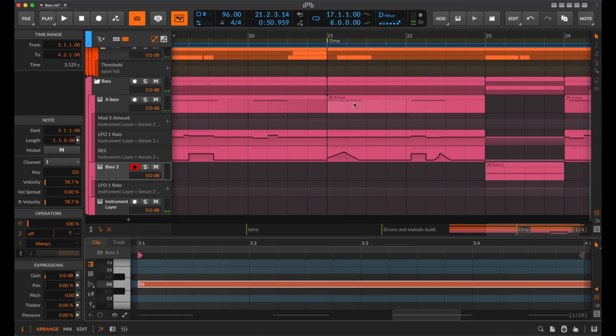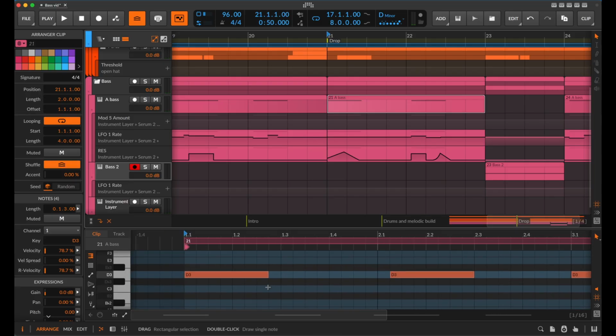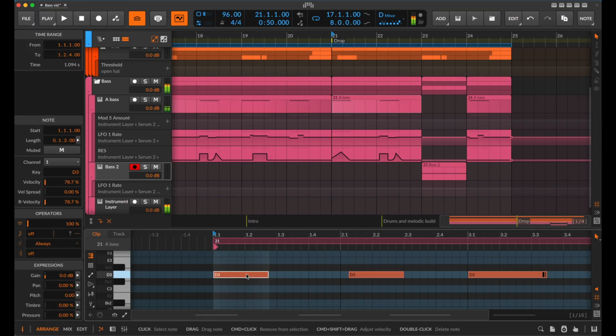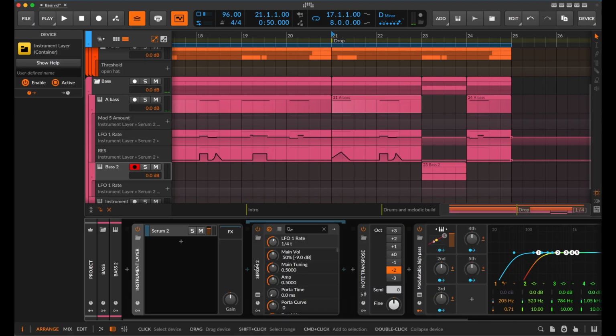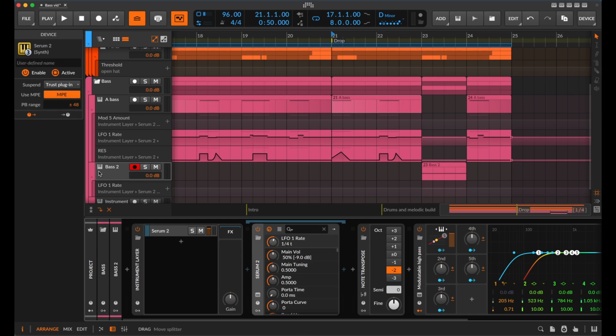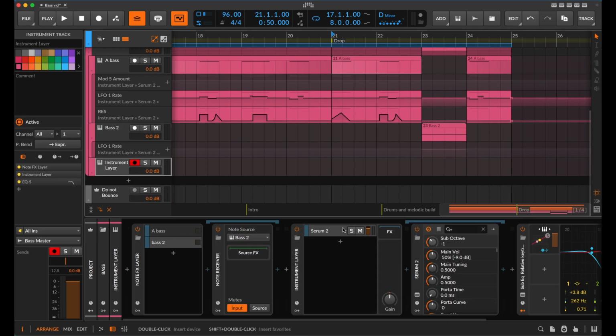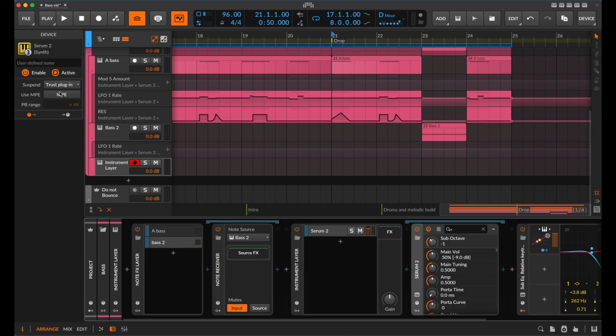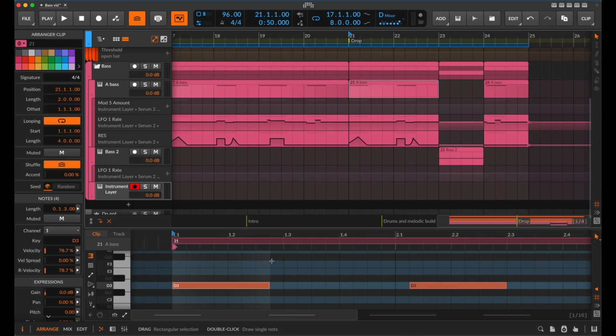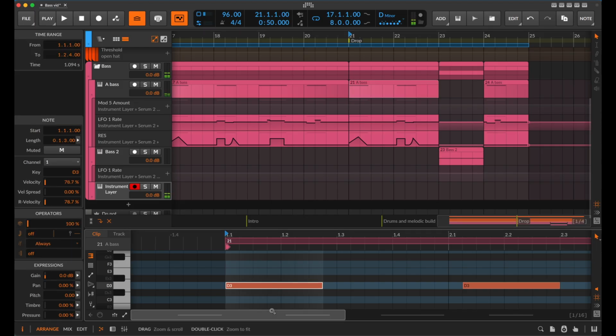But since I'm here, this gives a nice opportunity to vary this second half a little bit. So first of all, what I want to do is go here. I'm going to click on this Serum, turn on MPE over here, and I'm going to go into the sub and turn on MPE. For third-party plugins, you usually need to do this, but if you're using a Bitwig native device, you do not. So this one, I'm going to add in an obnoxious pitch bend. I'm going to hit P.